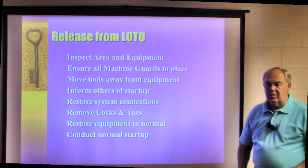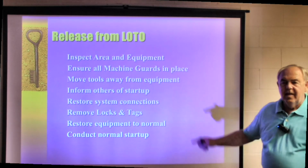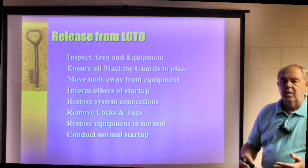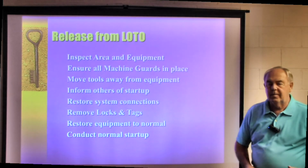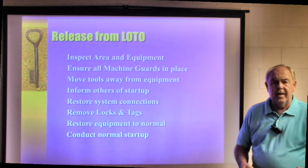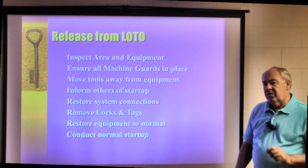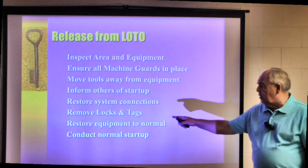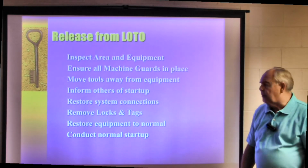Ensure all machine guards are in place. I accuse maintenance all the time. Once they repair a piece of equipment, they forget to put the guards back on, and the operator comes in, he's trying to operate the machine, boom, we have an injury, and we go back to it and say, oh, where's the guard? Maintenance forgot to put it back on. Everybody doesn't do that, I know that, but in some cases I've investigated in the past, that was the case. Move tools away from the equipment, inform others of the startup, restore system connections, remove locks and tags, restore equipment to normal, and you're ready to conduct normal startup, and you're right back into production.